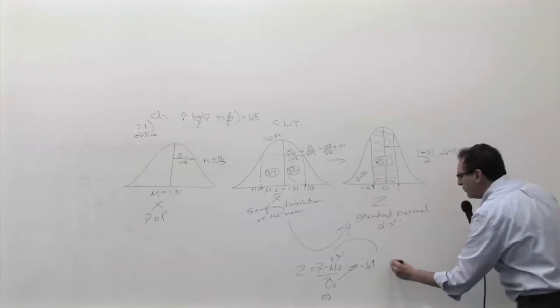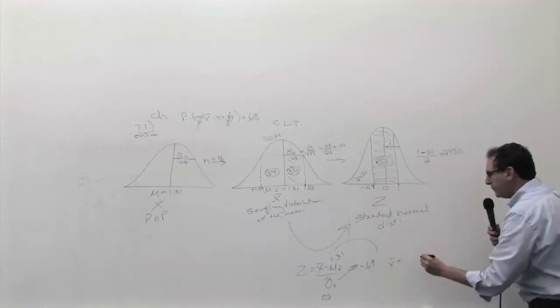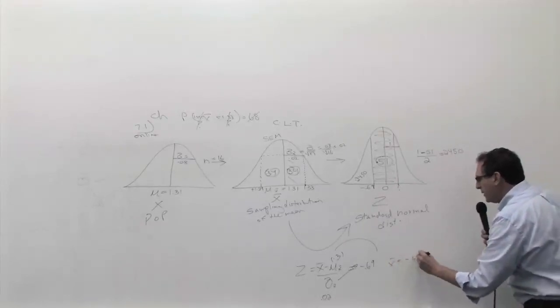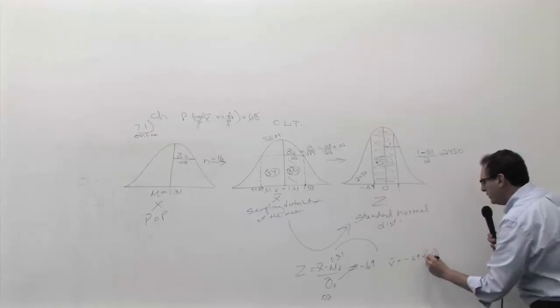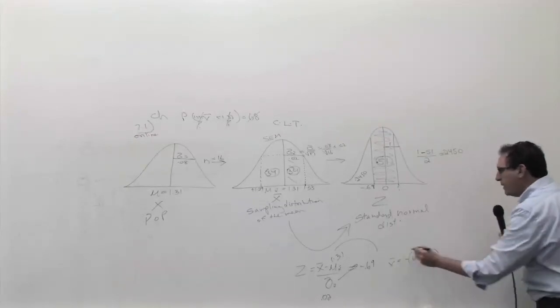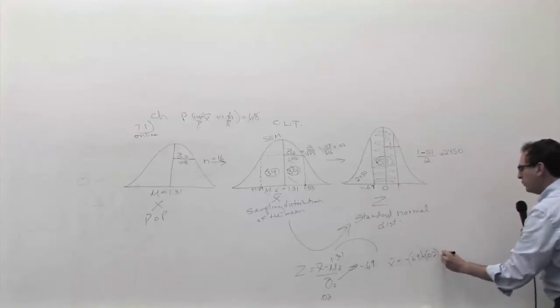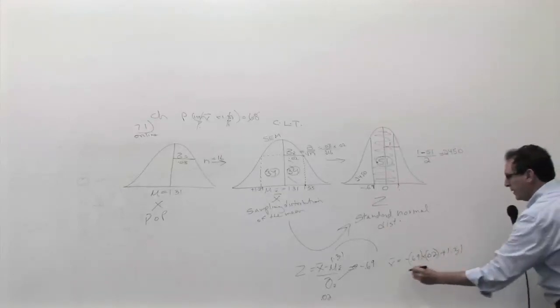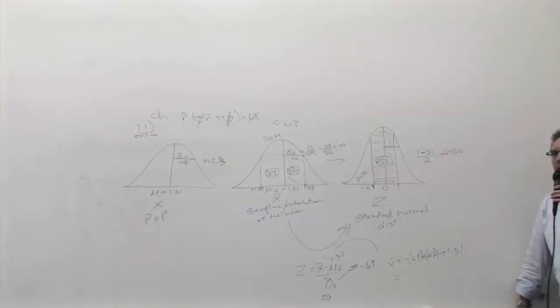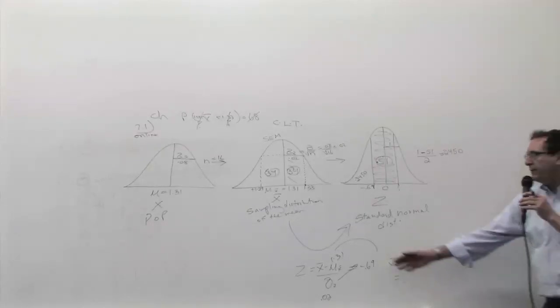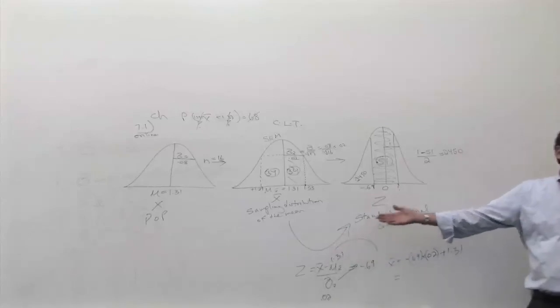So the X bar, after all is said and done, will be negative 0.69 multiplied by the 0.02. Let's put parentheses here. And then we bring the other side of the equation, plus 1.31, which if anybody takes out a calculator, you can tell me the answer and I'll be glad to show it to the rest of the class. So again, we're using cross multiplication, solving basically an algebraic equation, which hopefully you still remember how to do.